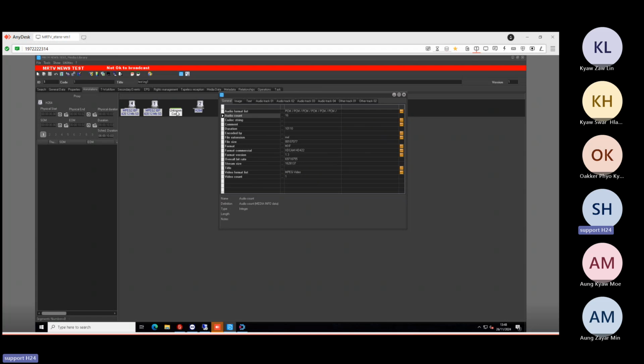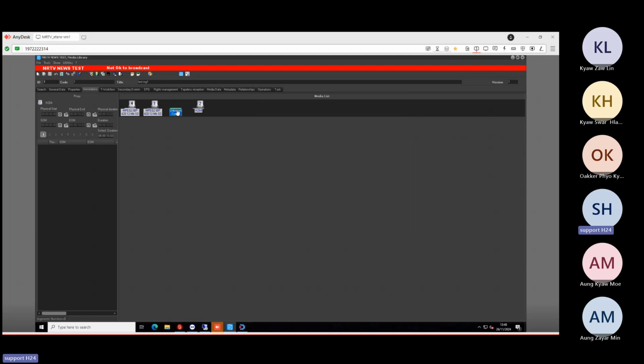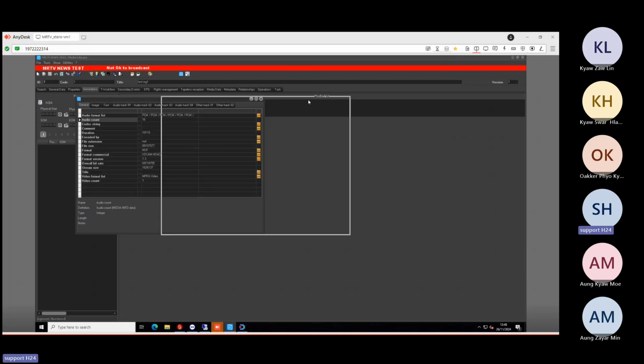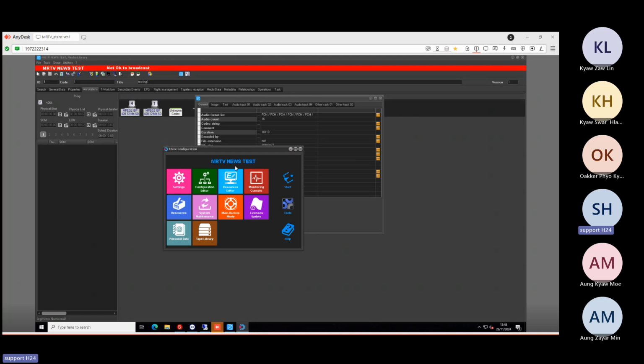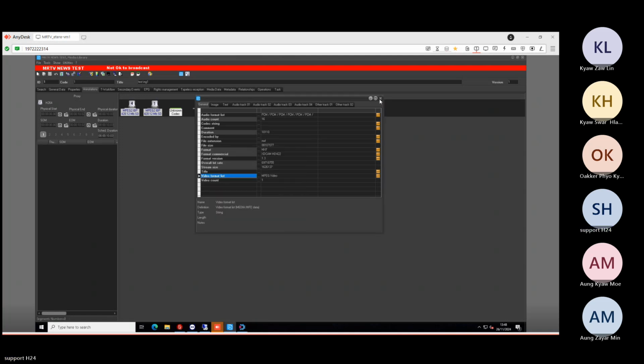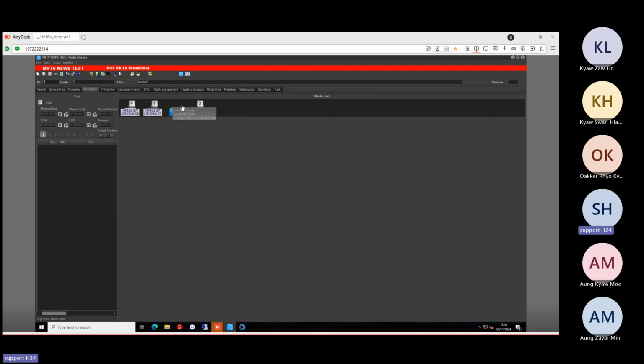And as you can see, the media is still reported as unknown codec. This means that at the time when I was running the action, the information retrieved by the media info, so format commercial, the video format, were still not matching the media info mapping that we saw yesterday. That's why the media is still flagged as unknown codec.